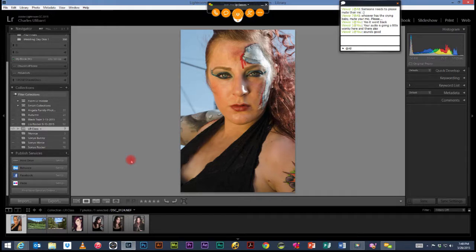When you come into the main library of Lightroom, again, you can see your collections over here. You can set your collection as a target collection, so if you want to add things from other folders, it's probably the easiest way to do that. So if you're in another folder and you want to add another shot to this particular collection, you find the shot, hit the letter B. Because you set this as a target collection, it will automatically go into that collection.